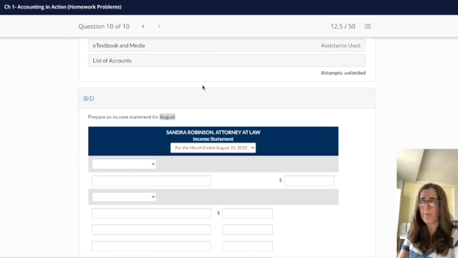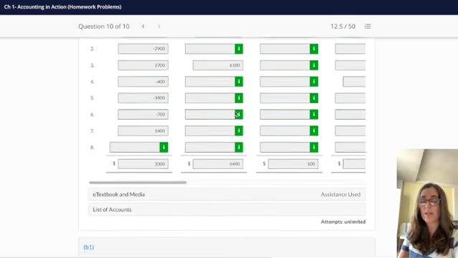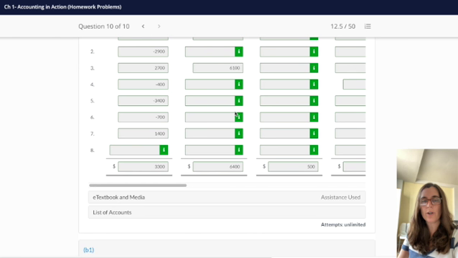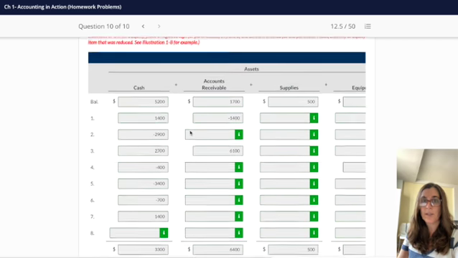Now, in order to understand what that means, we need to understand what the financial statements are. We haven't touched on that in class yet. So I want to explain a little bit here on the screen and give you some tools that you can use to do this problem on your own at home. We will discuss this in class as well.